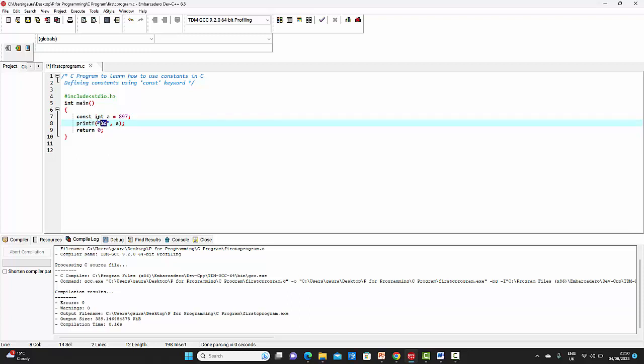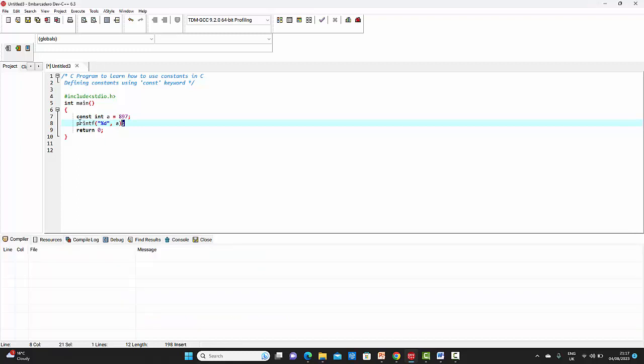It always comes inside double quotes. %d denotes an integer value. Then the comma comes, and this is the name of my integer constant. Finally, to terminate this printf function, we have to use a semicolon. We can see that at the end of every statement, we are using the semicolon. Return 0 determines the end of the main function. So this is just a basic program.